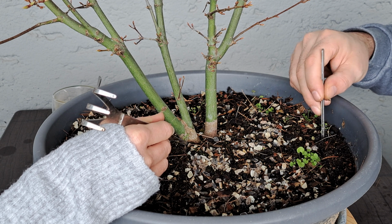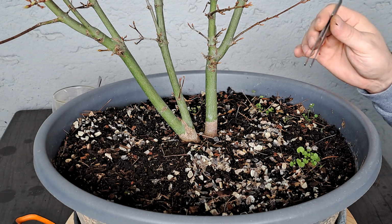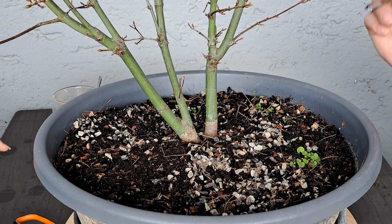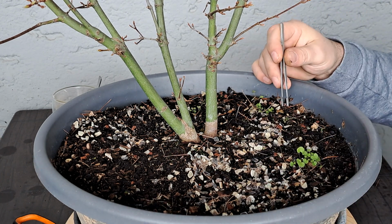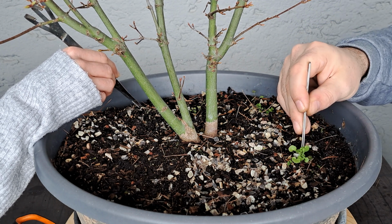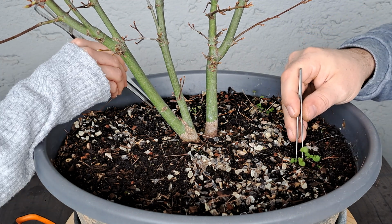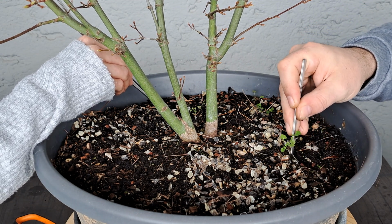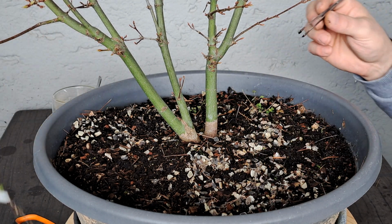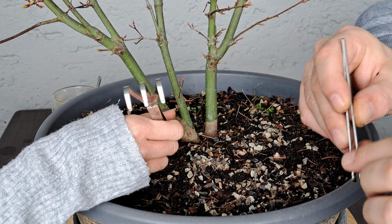So we slip potted it last year. We didn't do much on cutting. Same with the other maple that you will see later, the bigger one. We didn't do much cutting, just let it grow. Really tiny ones.